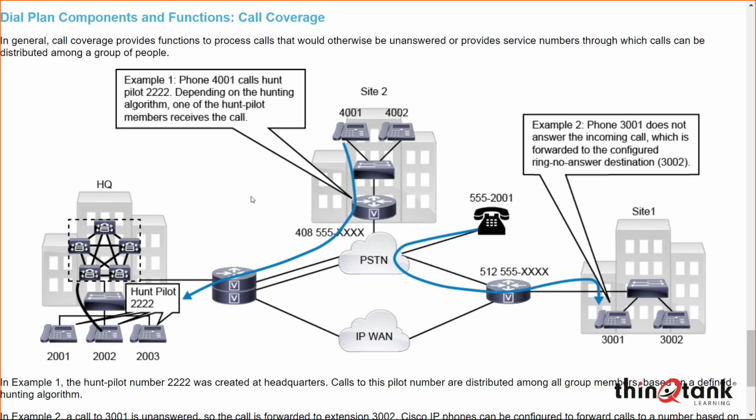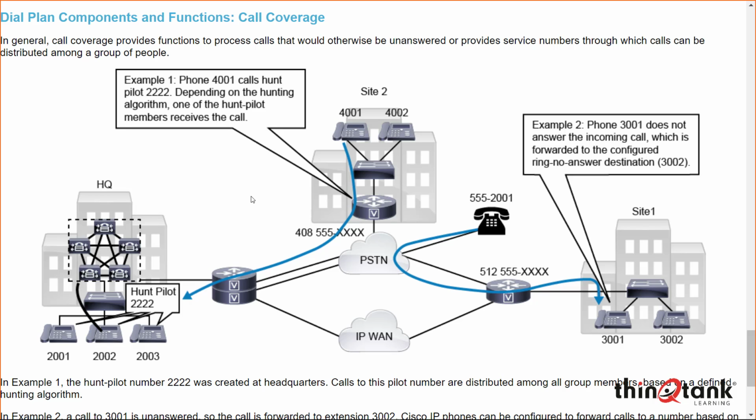You guys have a sales department and you have 5 people in the sales department and you always want them to be able to answer the call. So let's go ahead and set up a hunt group for those 5 people in the sales department, and then we'll create a pilot and send the call there.